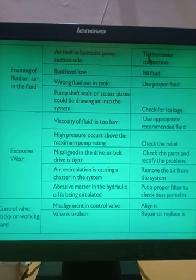So what you have to do? The remedy is to tighten the leaky connection. Whenever there is a leakage there, you have to find it and remove that leakage. Make that connection airtight. The second cause is that the fluid level is very low. So what is the remedy? Fill up to the full fluid level. The third cause is that the wrong fluid was put in the tank. Wrong fluid means what? If the viscosity of the fluid is not correct, then foaming will take place, so use the proper fluid.